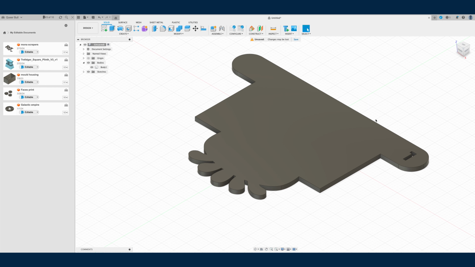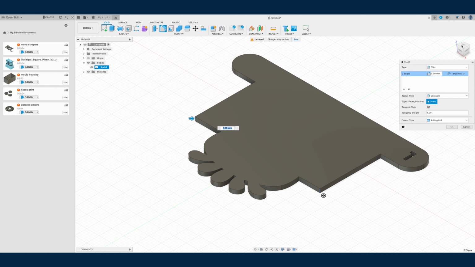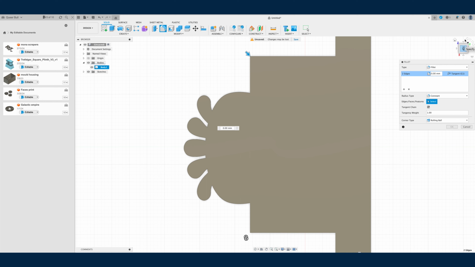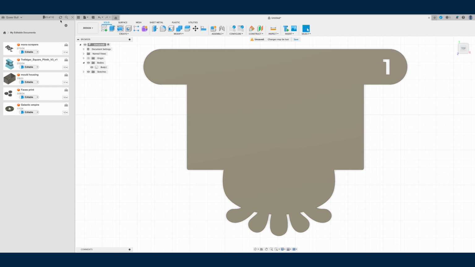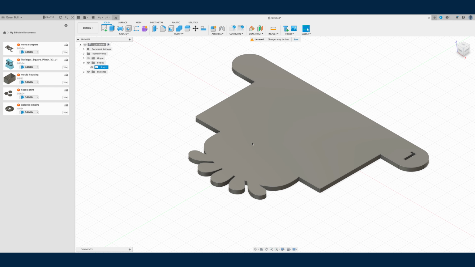So what we'll then do is we can soften off some of these edges. So like these two here, I just want to make them a little bit softer. So we're going to chamfer them a little bit. I'll go to a top view so you can just see that there. And I'm just going to give them maybe a half mil chamfer just on this edge here. And then I think the rest of that should actually be okay. Just don't want those scraping in. Okay, and that is our first scraper.